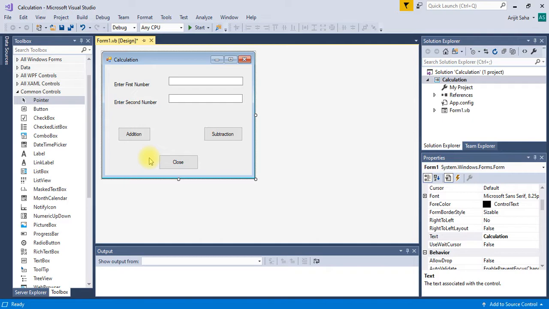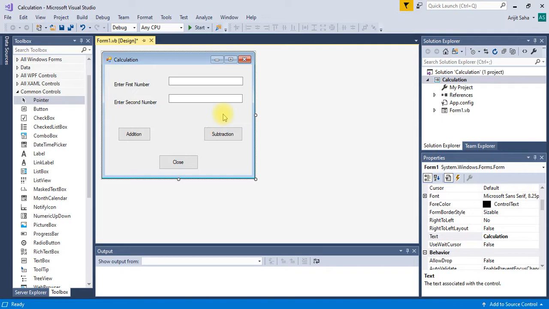An event means whatever is happening in a computer, like we are clicking a button, we are moving our mouse, we are using the scroll wheel. These are all events. So we need to do all the coding, or give the instructions, in those particular events. So definitely when I click on this addition button, the result should appear somewhere.